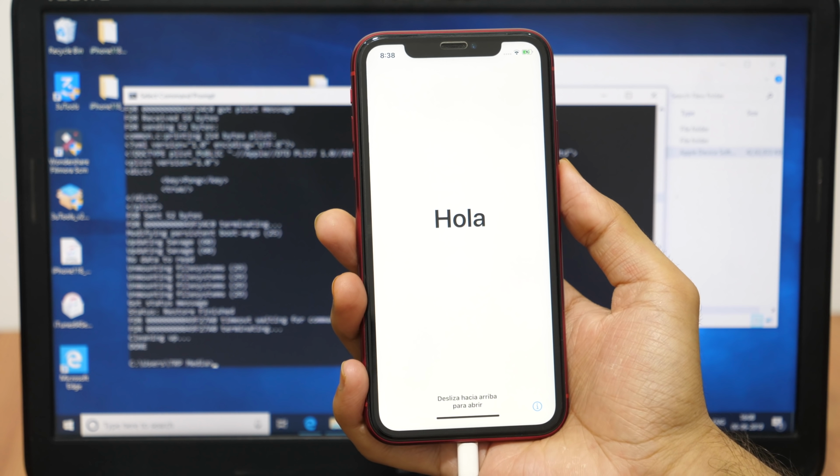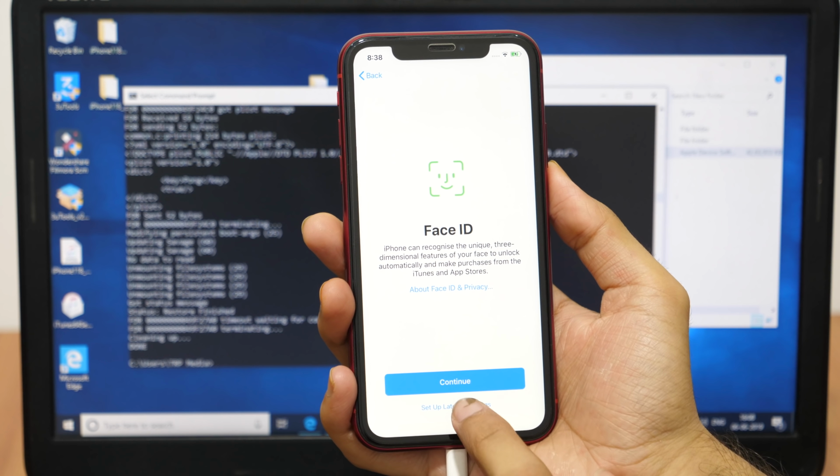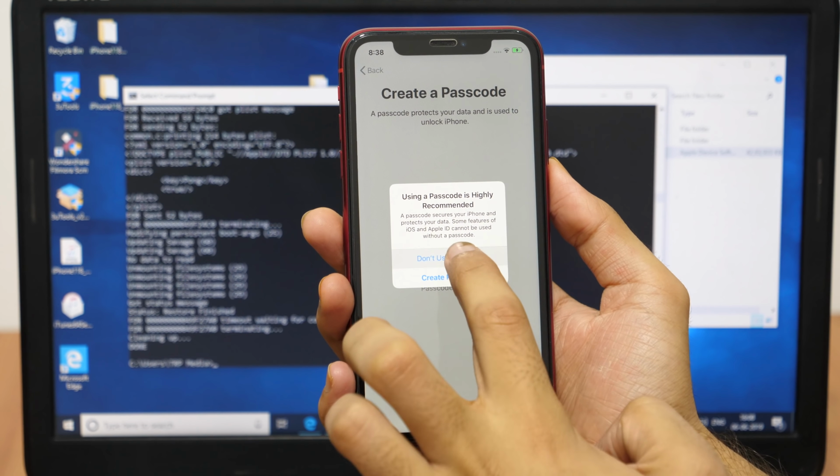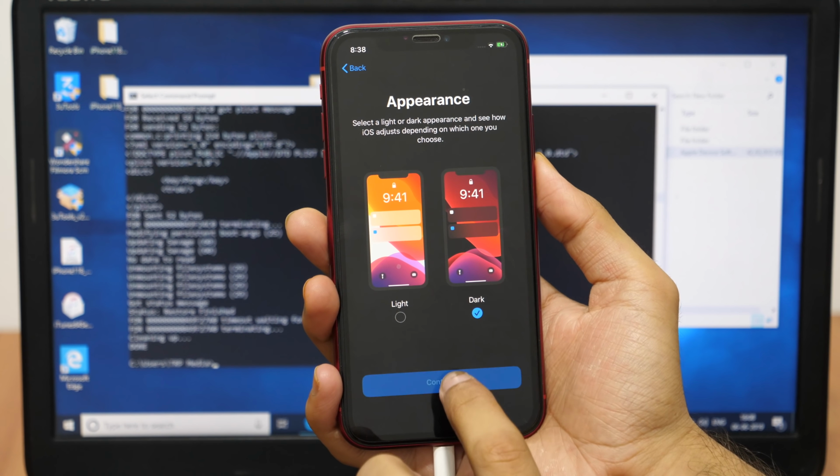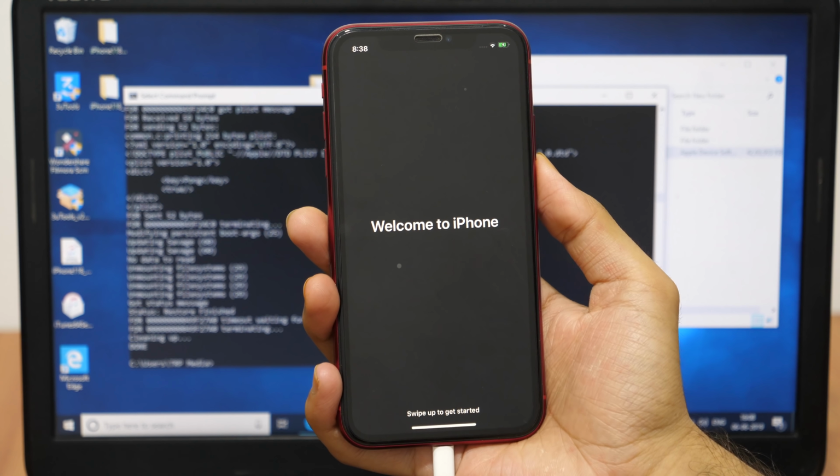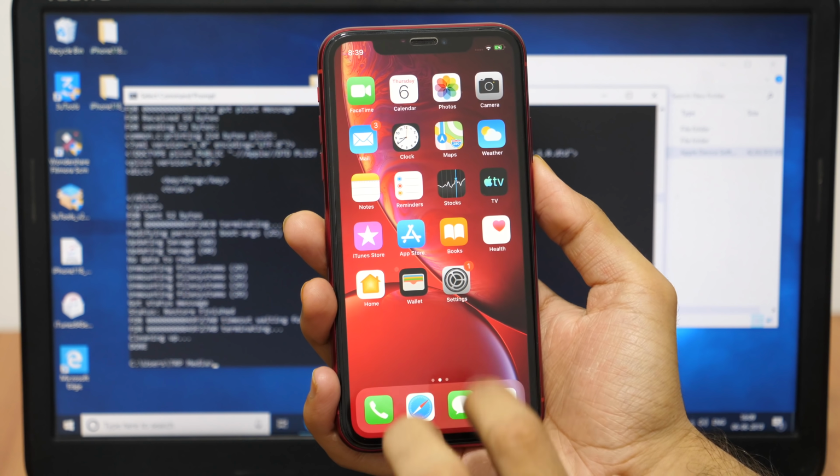Congratulations! Now enjoy the iOS 13 dark mode, keyboard swipe gesture and more. I'll soon follow up with a detailed video about what's new in iOS 13 beta and various features and changes in iOS 13 beta.